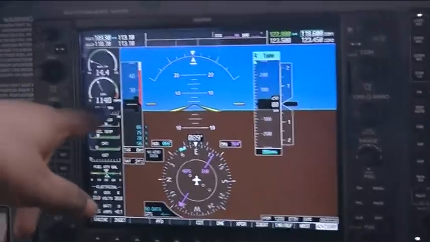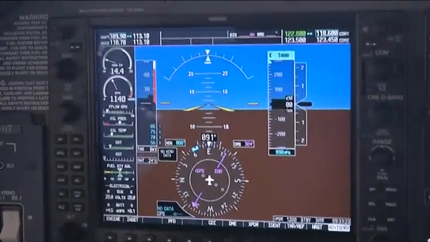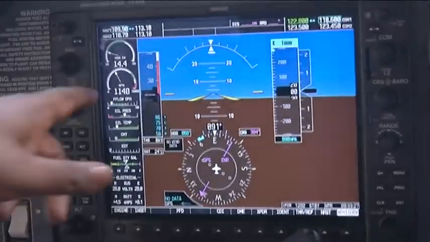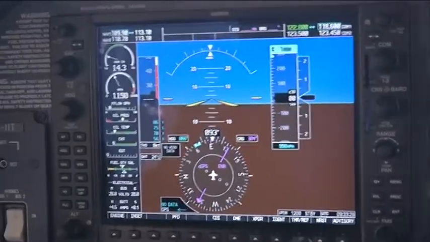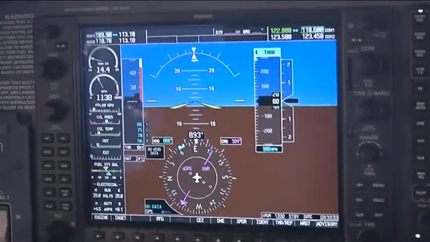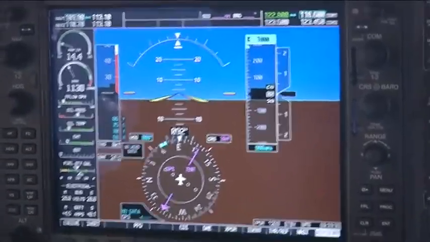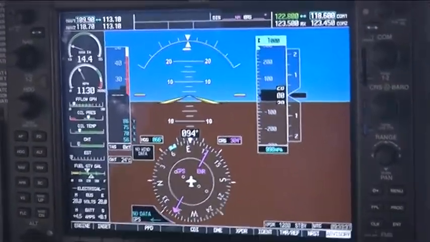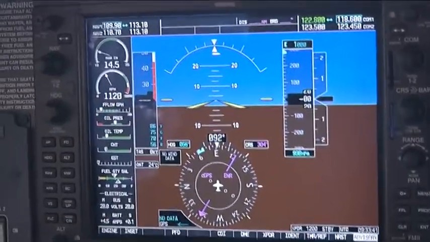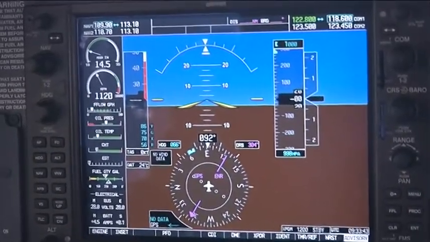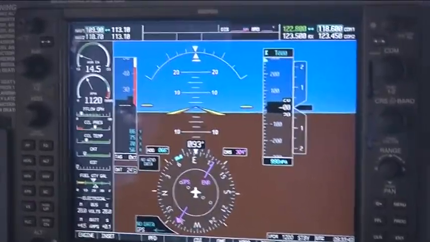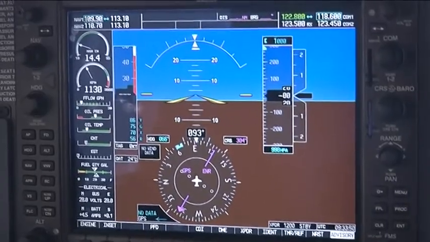The speed here, can you make out? Sir, the speed is alive after 20-25 knots. Okay, after 25 knots. So I was asking captain why speed is not being shown here, and you understand any speed lower than the stall is not of concern for flying. So unless we cross the stall speed or come around that, this display will not get activated. And I will show you at what point you will start getting the speed. And this is air relative speed.